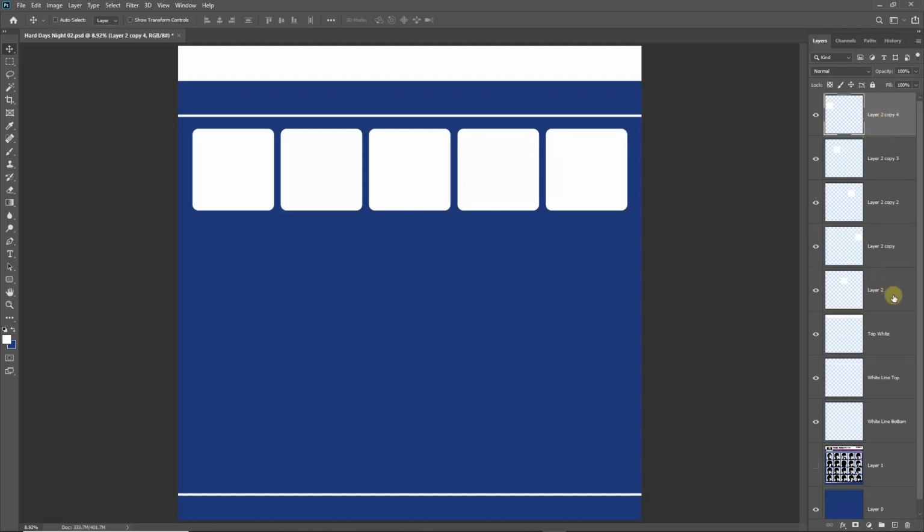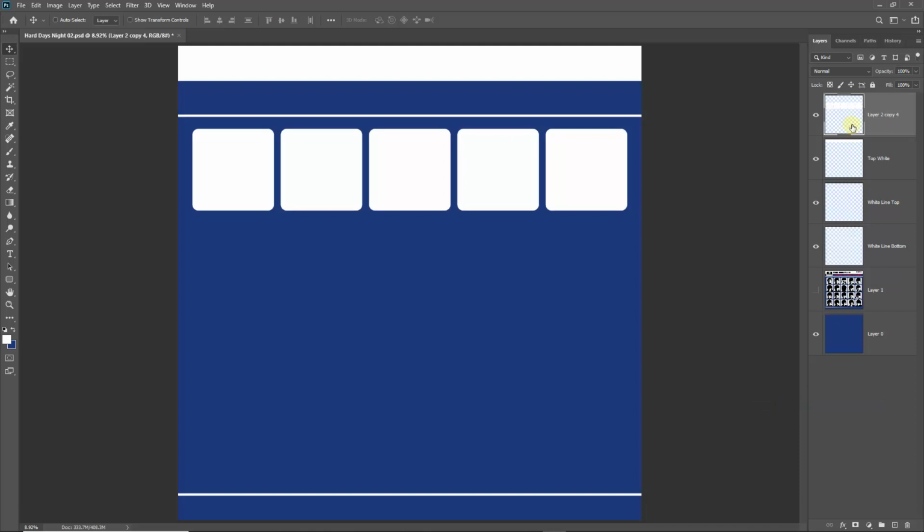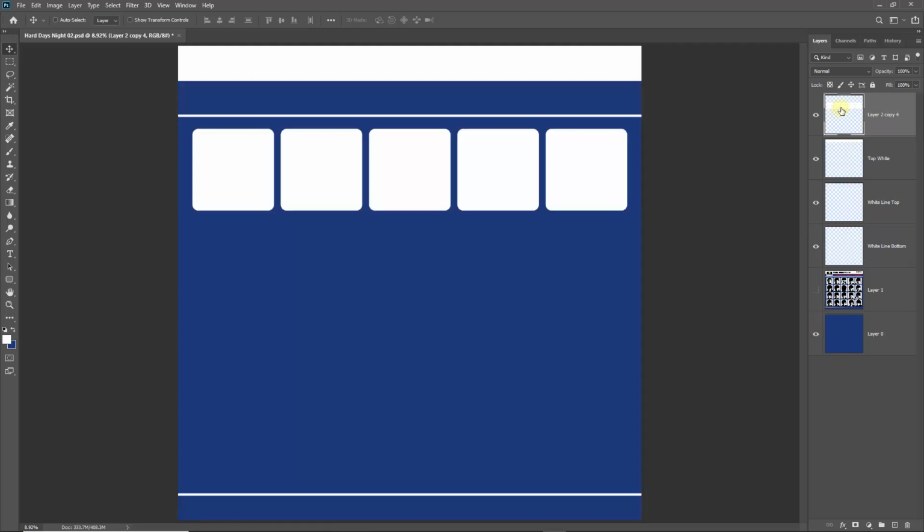I'm going to select one and the last one, hold the shift key, select all in between. When I right click I can choose to merge those layers. I merge them, but I don't lose the transparent background that we can see if I turn off the blue. Now we've got one row, we can do exactly the same as we did with each individual shape.